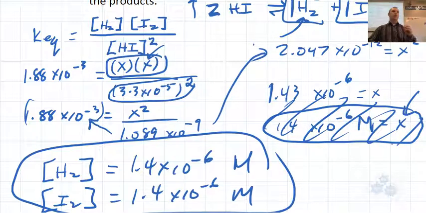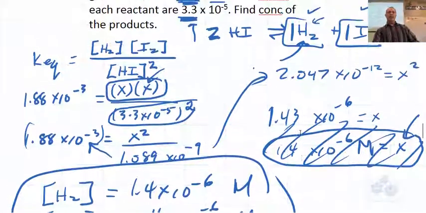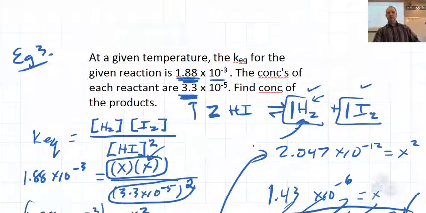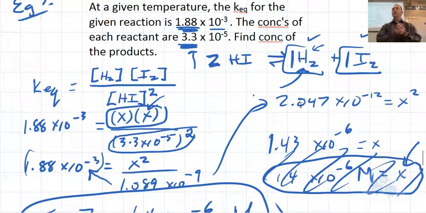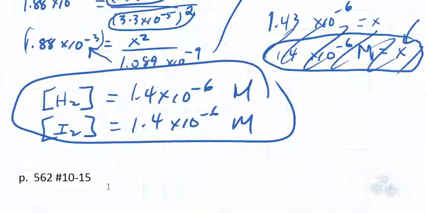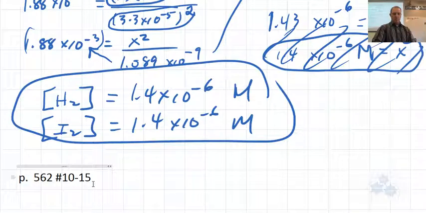Because X was just a tool for you to find a value in your question. Now you have to convert that and communicate with me that you know what that X represents. Because X is not always going to be the answer in these problems. You're going to have to use X to plug that back into the equation or into the question to find out the value. Okay, so that's equilibrium. Those are the 3 different types of calculations and things that you're going to have to do with equilibrium. Any questions? Okay, so in the Merrill chemistry textbook there, page 562, you can do 10 to 15. That's this textbook right here.